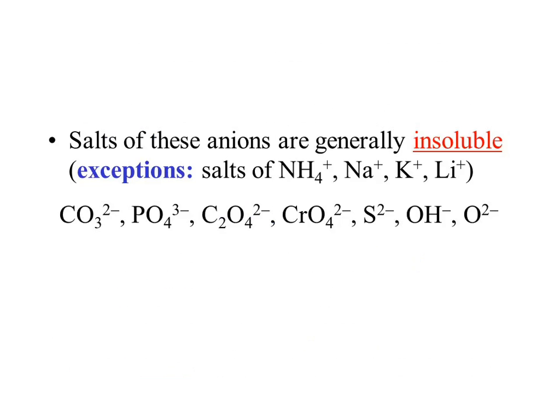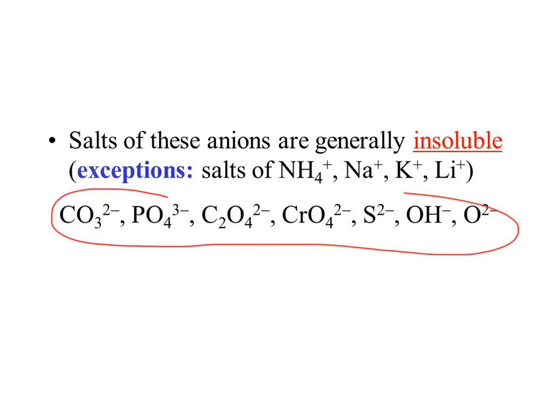Speaking of insoluble, looking at these anions, I guess they aren't all polyatomic because we have sulfide and oxide. But in general, if these are the anions, your salt is insoluble. Exceptions are if your cation is ammonium, potassium, lithium, or sodium, and then they'll be soluble. If we pick on carbonate, some of these you already know: chalk, calcium carbonate, is insoluble. Sodium carbonate is soluble.